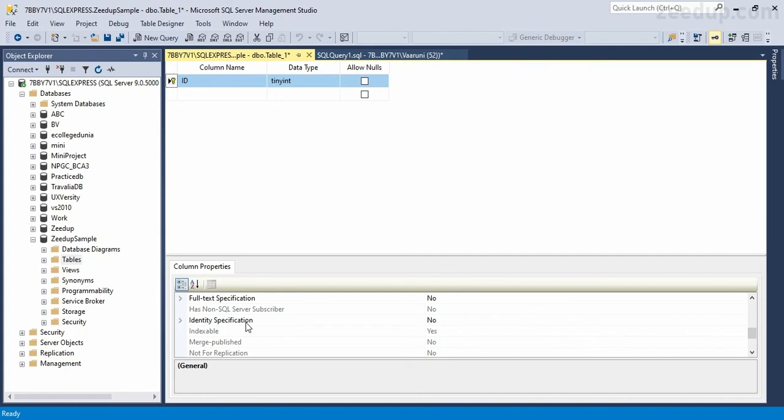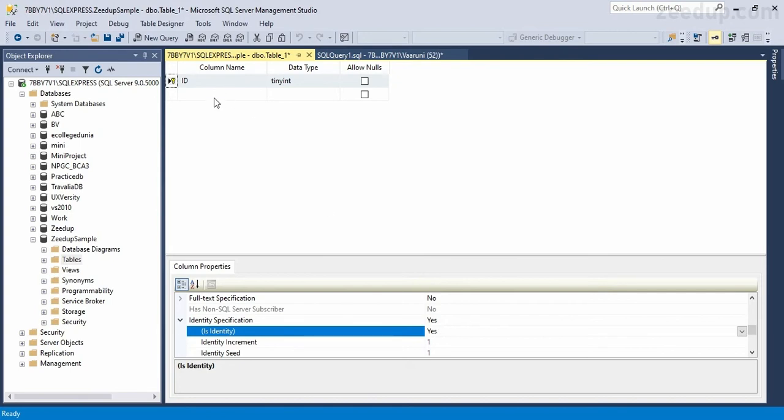So what is this identity purpose actually? If we set the identity specification to yes, we can just double click on it and it would be set to yes, or we can simply type it as yes. Or we can just expand this identity specification, and in it there is this option of is identity, and we can set it to yes. So what happens is a default value of identity is set, which means that we do not need to give a value of identity, and SQL would automatically get the value of identity.